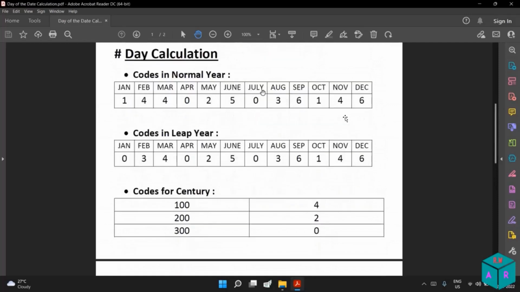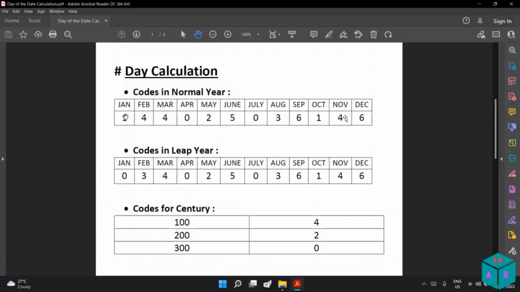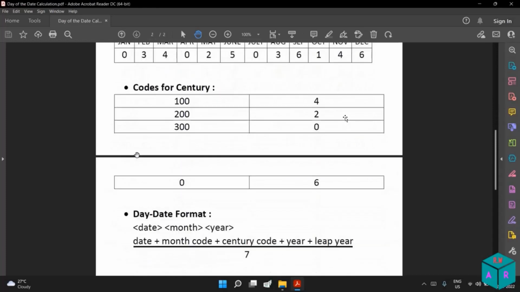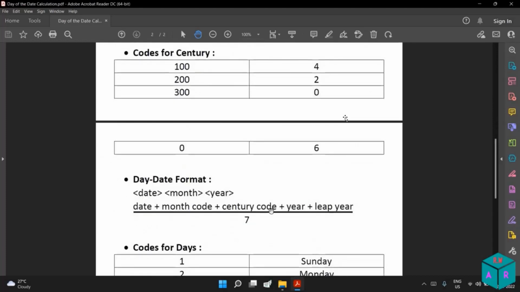If it is August, it will be 3. But if it is January, then it will be 1. Or if it is a leap year, then it will be a 0. So we can check the leap year or not from the code for the leap year. So the date, month code, then the century code we will find out and paste it here.